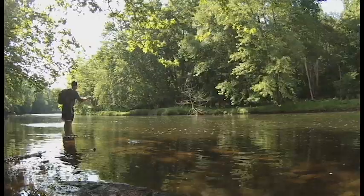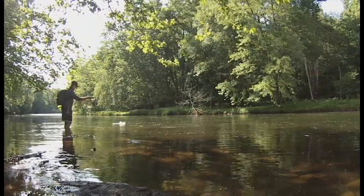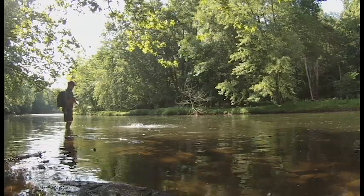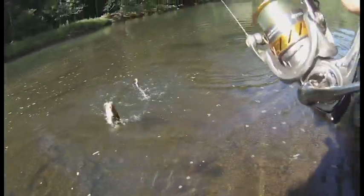There we go. Oh, that's a good smallmouth. Oh my. Ooh. Wow, that's a pig. For this river, this might be as big as you get them. Wow. That beauty. Beauty bronze back.